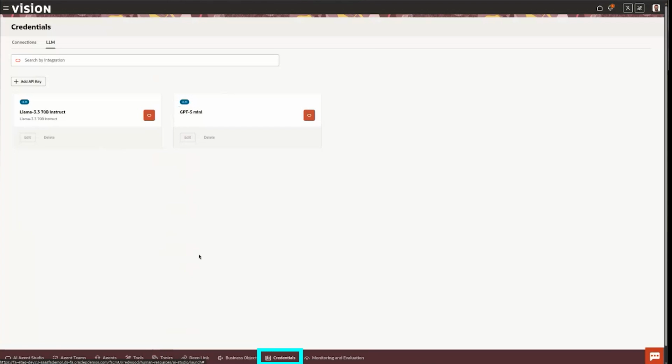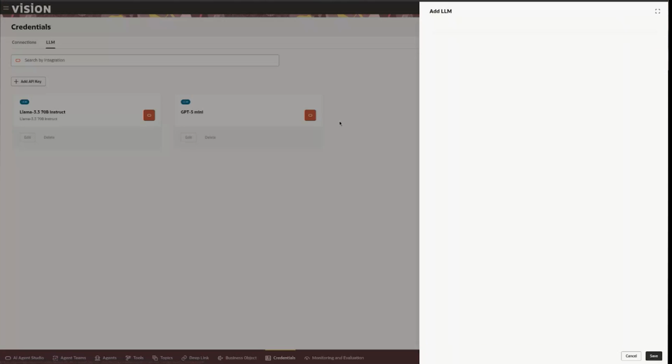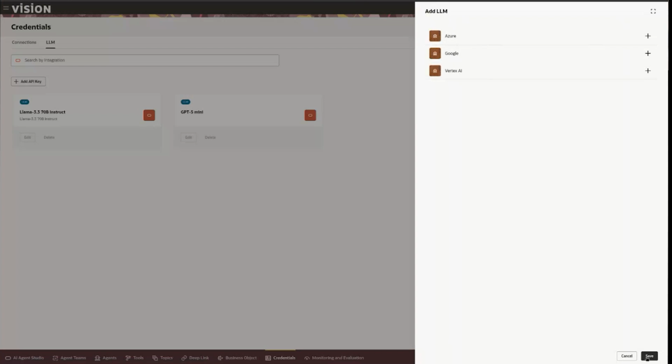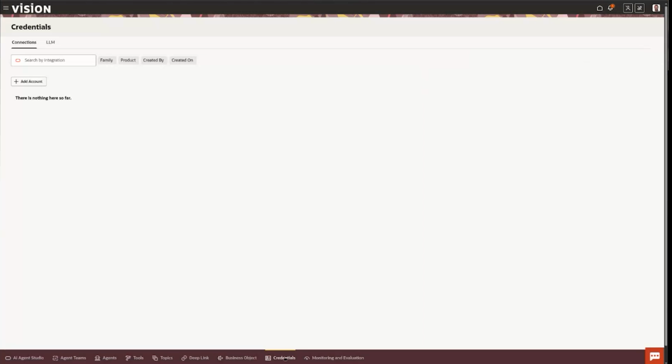First is the capability to add credentials. As many know, Oracle has now released the capability of additional models that they can host within the Gen AI services. You have that capability. You'll see that out of the box with the 25D, you do have the Llama 3.3, 70 billion parameter, and GPT-5 mini. You have the capability of also adding some additional LLMs, just adding the API key as necessary and adding those models so you can leverage them. You can have different connections as well, other services. So that's the new credentials.